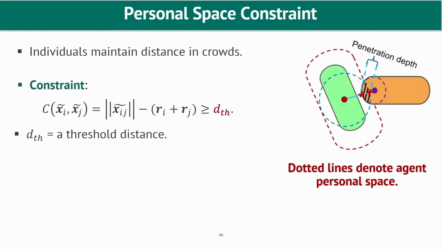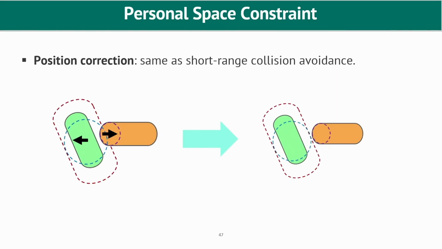And we also use the personal space constraints, which basically allow a certain threshold distance between two capsules. So in a normal pedestrian scenario, each person has some personal space preference around them. So we use a certain threshold distance. And in case any crowd agent or any person has violated such personal space preference, we can use short range collision avoidance to correct the position and to satisfy the constraint again.